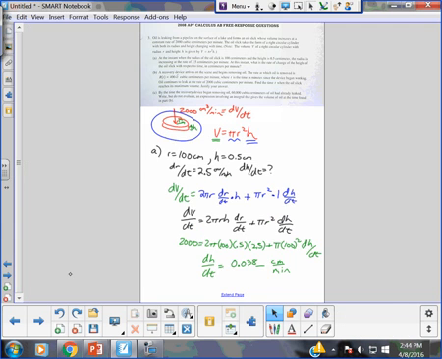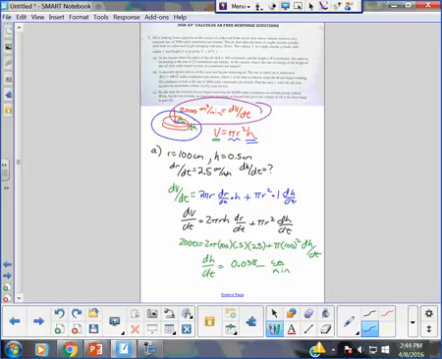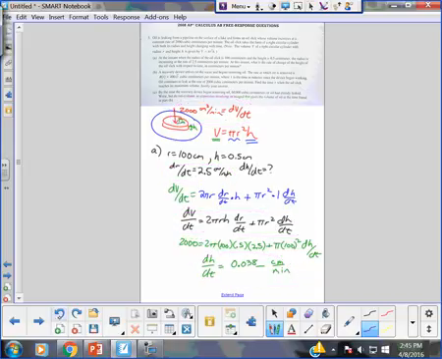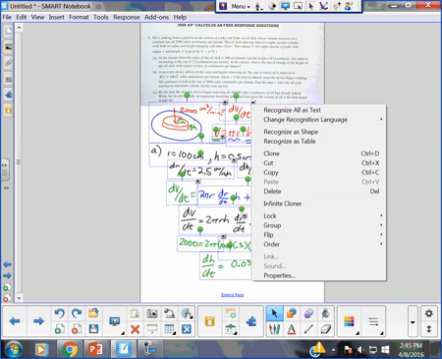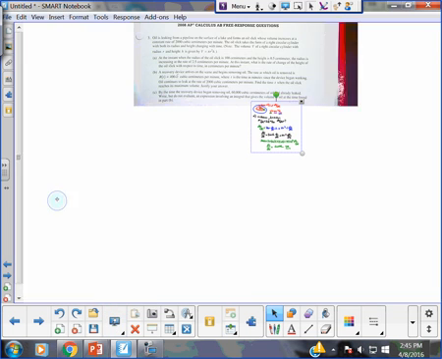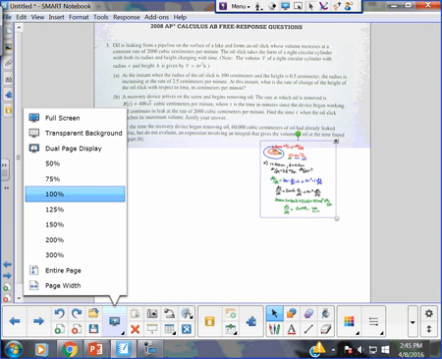If I go an entire page here and score it in purple, dV/dt, this was worth a point. If you just wrote dV/dt equals 2,000, you got a point. If you wrote dr/dt, you had to have both of those. That was a point. The two related rates. This expression was two points. And then this answer, 0.038 or 0.039 was a point. So again, we know every AP problem is always nine points. This is four of them. So for you guys not taking the APs in my class, if you get this one, that pretty much gets you full credit. Pretty standard. Again, these are hard though, but a pretty standard dV/dt problem, a related rate.